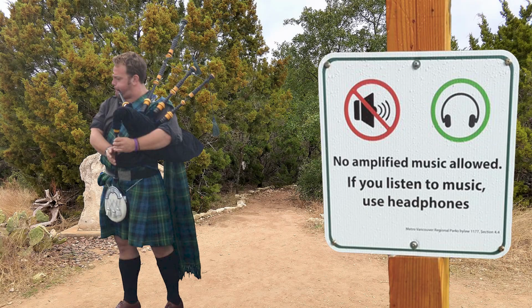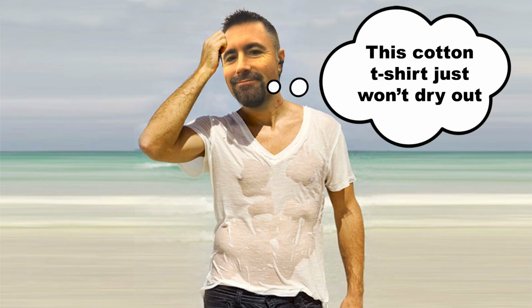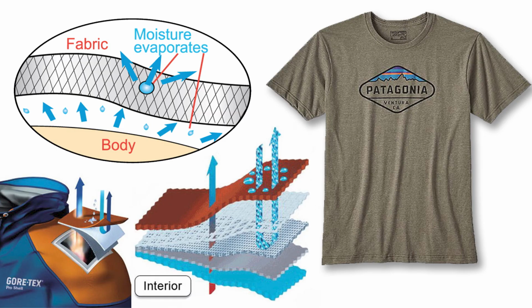Next to hiking in proximity to someone who's blaring their music on trail, wearing cotton is pretty much at the top of the list of cardinal sins of what not to do as a backpacker. Cotton sucks at wicking moisture. Instead, it holds all that salt and sweat right next to your skin, creating the perfect conditions for chafing. Pick some sort of synthetic layer that wicks moisture far more effectively and also dries quicker, which is ideal for overnight washing and drying on multi-day hikes.